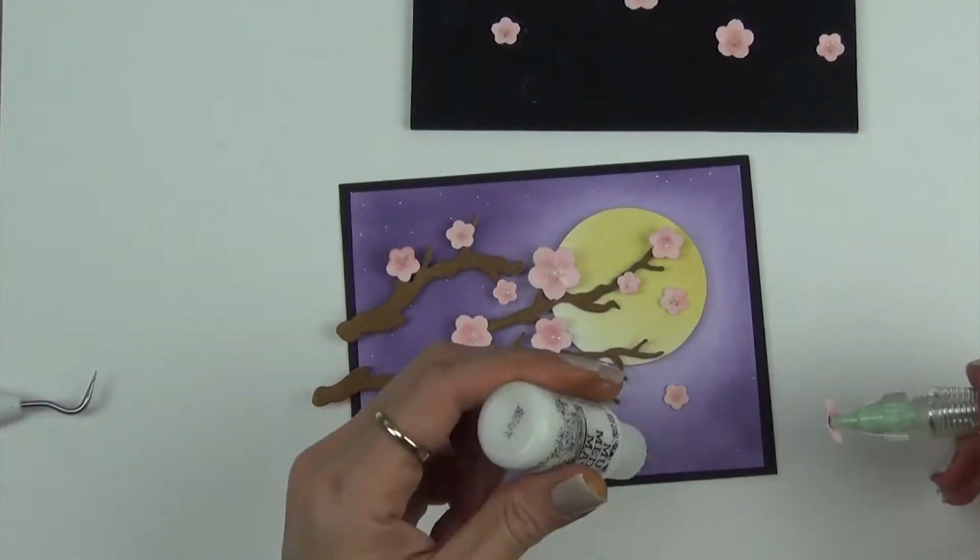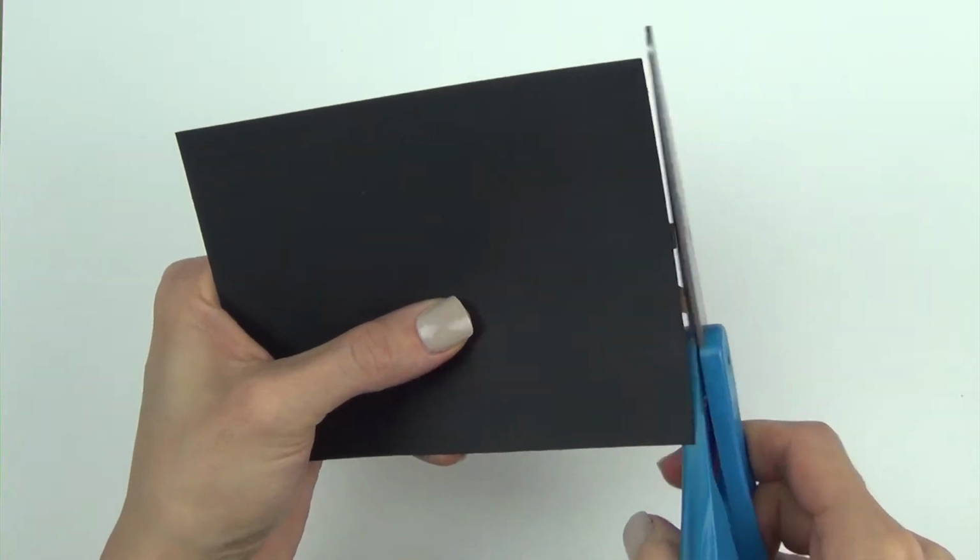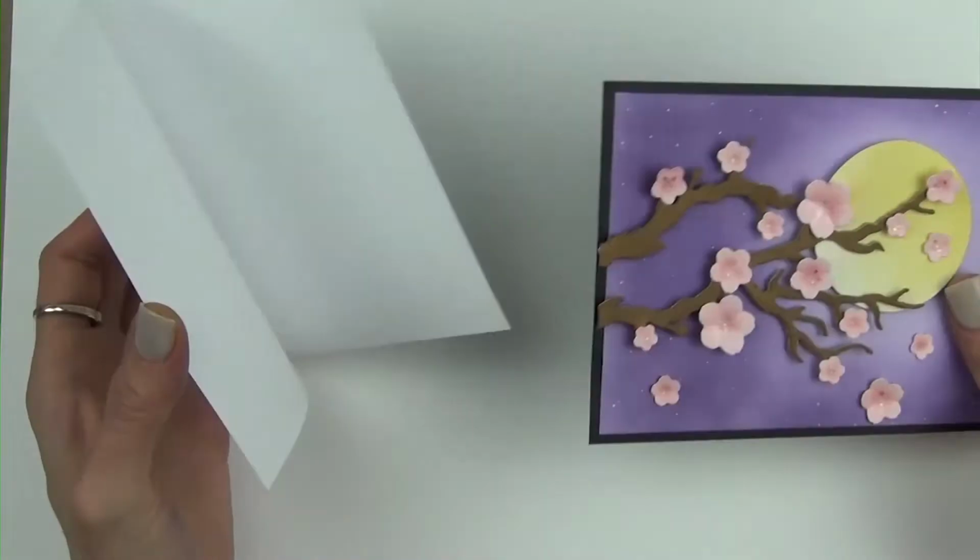Once it's all put together, I trim anything that's hanging over the edge and adhere the card to a white 4 1/4 by 5 1/2 inch note card.